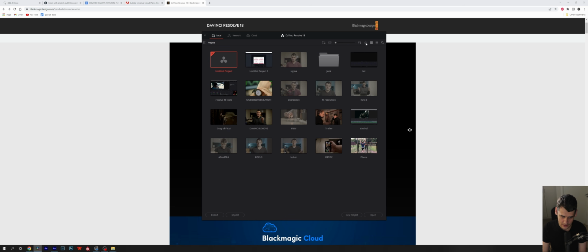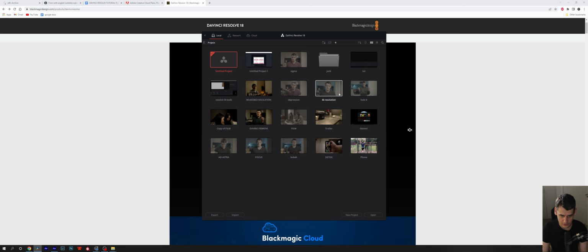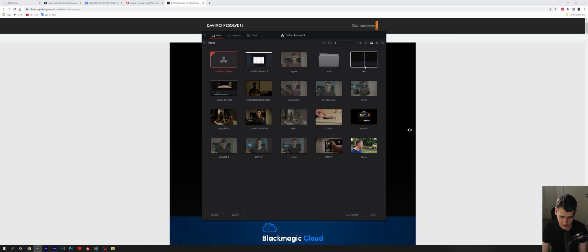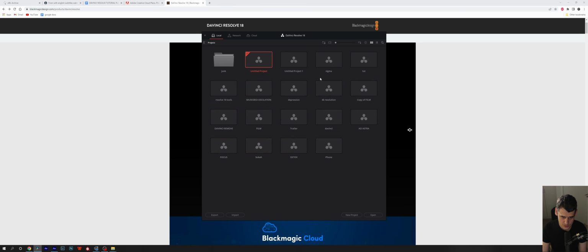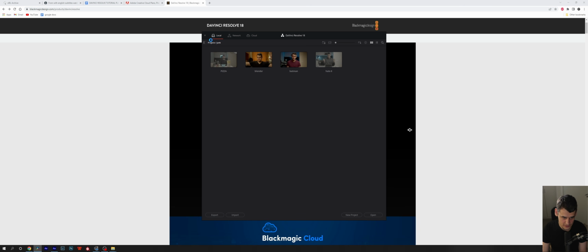Also, you can display additional information about your project, for example, resolution, last time you edited it, and all of that. And to be organized, you can create a folder to throw some of your projects in there. To do that, you're going to right click in here, create new folder, or you can click in here, add folder. For example, I've got a folder that is called junk, and I can just drag and drop any project in that folder, and it's going to be living here.